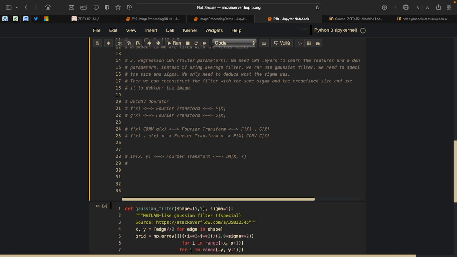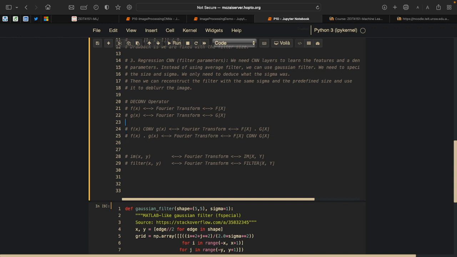Now imagine I have a filter of X and Y. This will give me the same filter, capital letters, X and Y.